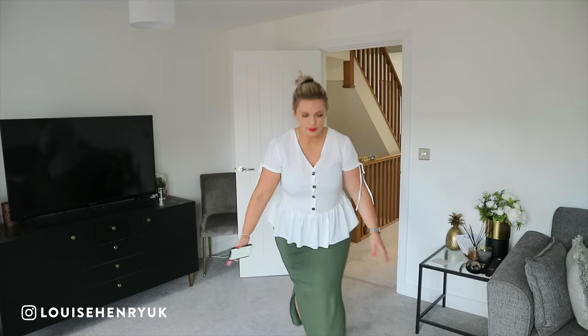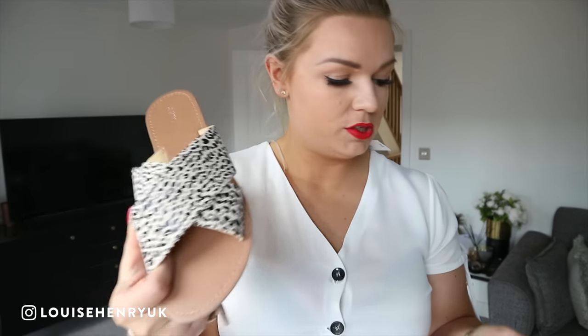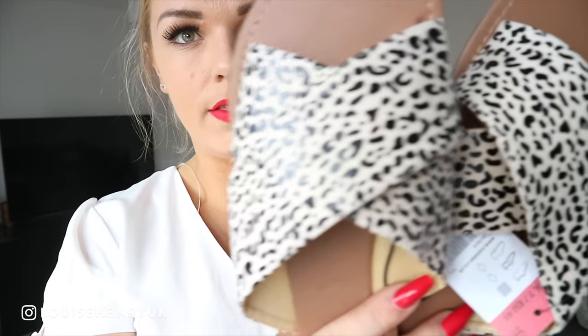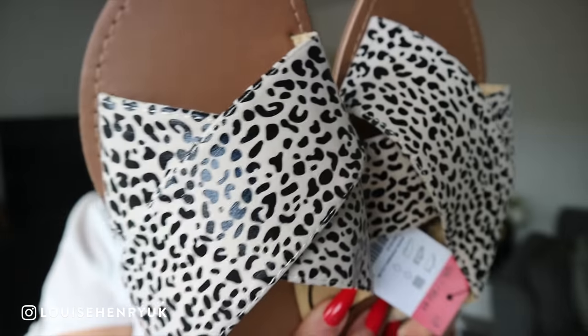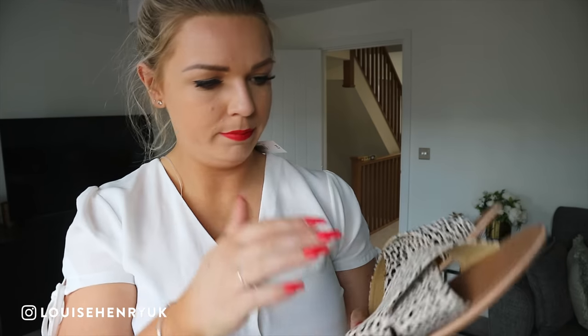The skirt was £10 - very cheap. It's fitting the model very differently to how it fits me; on the model it's more of a triangle shape, whereas on me it goes in and out, but I prefer that anyway. The quality is really good. I also got these really cute Animal Print Cross Strap Flat Mule Sandals in a size 7 - they're £8, so really affordable summer shoes.